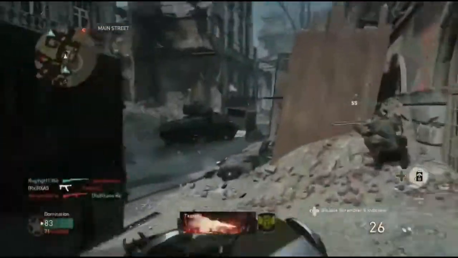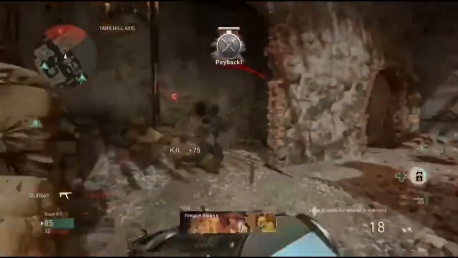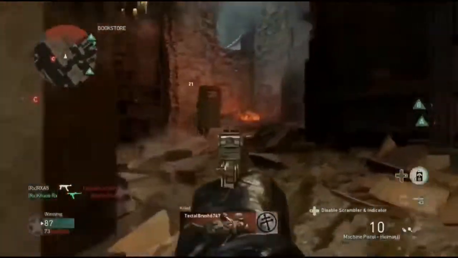So, for example, the WAF, outstanding rate of fire, terrible recoil. Type, outstanding recoil, there is no recoil, terrible rate of fire. Kind of like the opposite. But at number 1, we have got the MP40, as I did spoil.